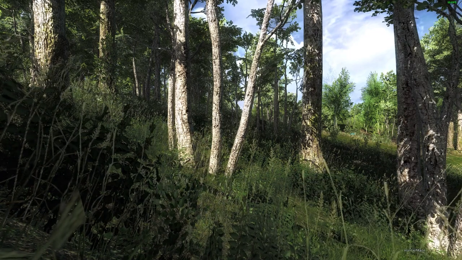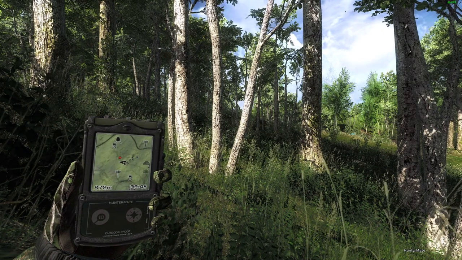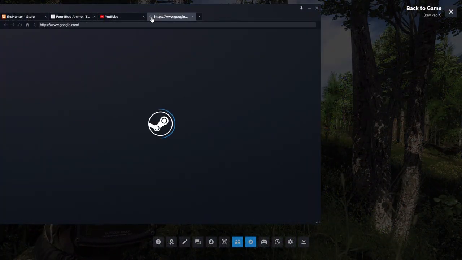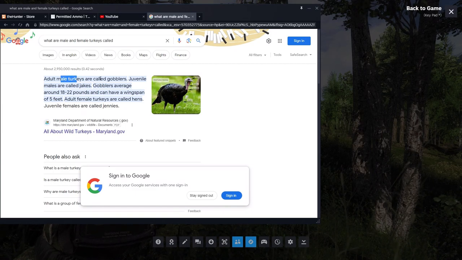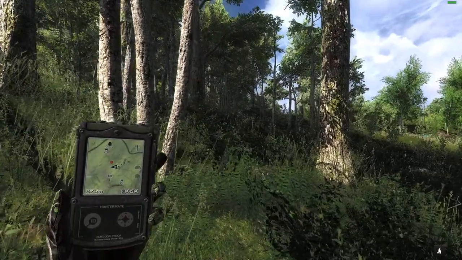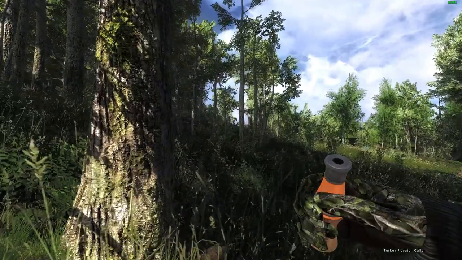The one that flew away, though, looked like a hen. Is that the right word for a female turkey? Let's ask Google. So I'm right about the female, but according to this, males are called gobblers. Yeah, I'm guessing the other male has fled.